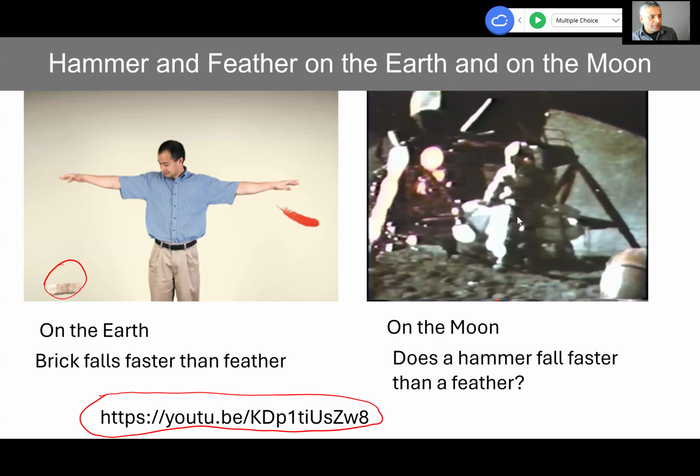Can you copy and paste the link in the chat? I tried, but I have to exit from the slideshow to copy that. But I have posted the PDF version of the slides on Canvas. You can copy it from there if you like. It is class 4. That's posted there. Okay.